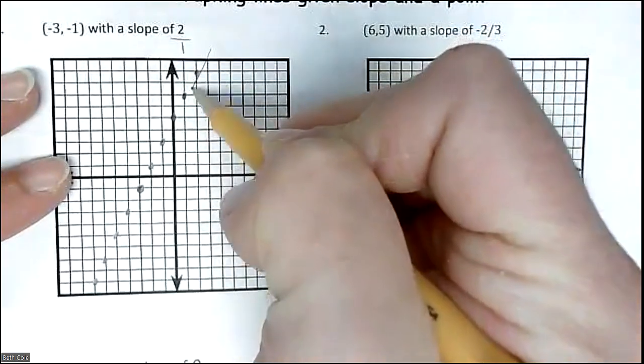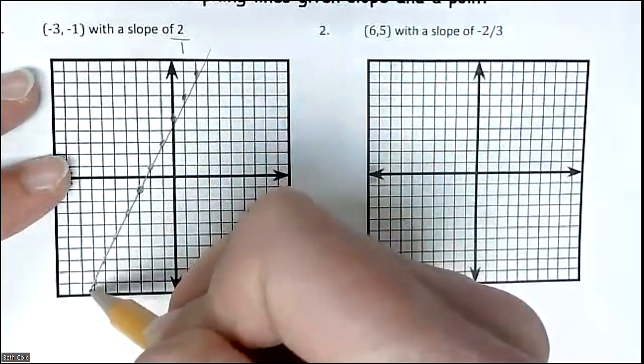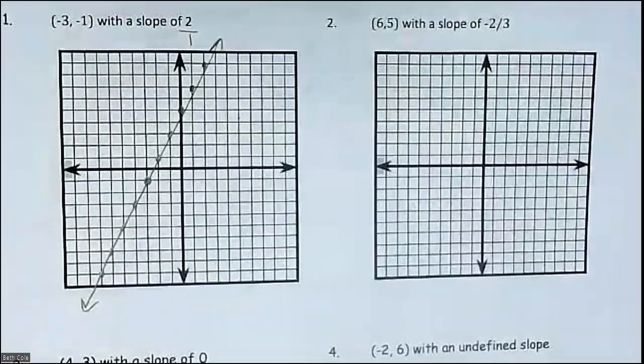And then weirdly, I get a lot of people that don't connect them, and I have to take off for that because that's not a line. You have to actually connect them into a line. But how many points do you have to show? All of them, as many as will fit, okay? And again, if you can count to 2, you can do that. So I really don't want to hear any complaining about that.